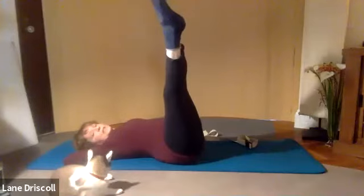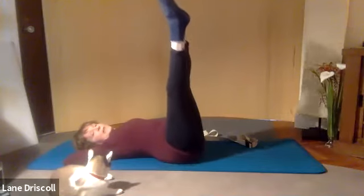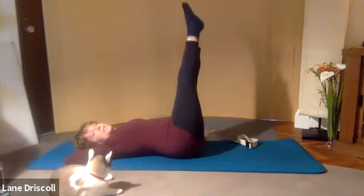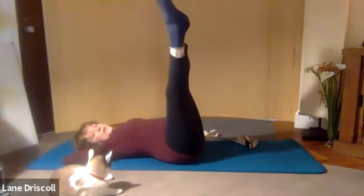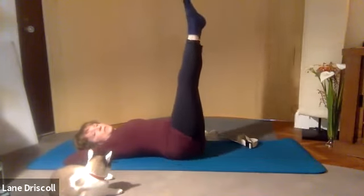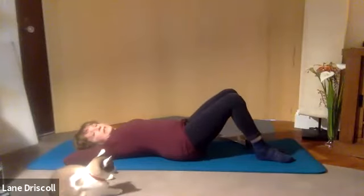Twist over to the right as you breathe. Exhale, pull back to center. Oblique warm-up. Twist to the left as you breathe. Exhale to center. One more set. Over to the right, breathe in. Don't let those legs weigh too heavily on your abdominals. One more to the left, take your breath. Exhale back. Place one foot down on the mat and then the other down on the mat.